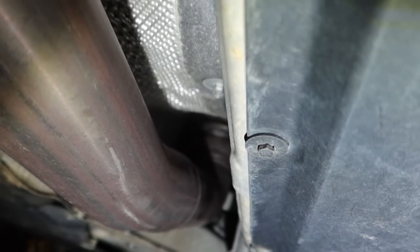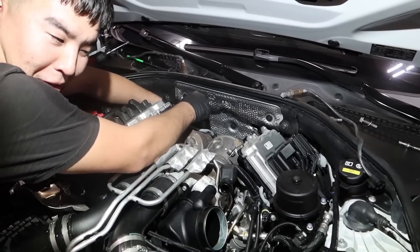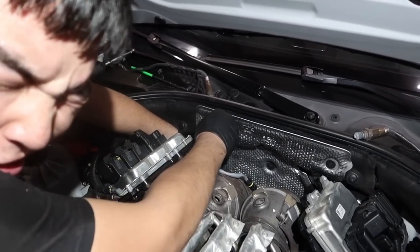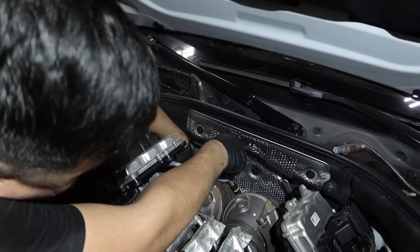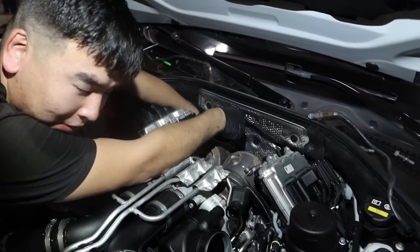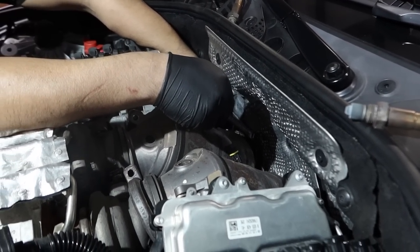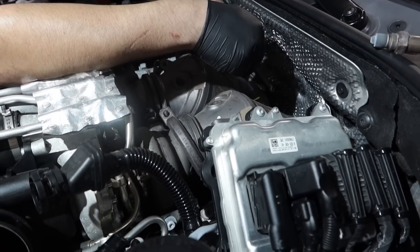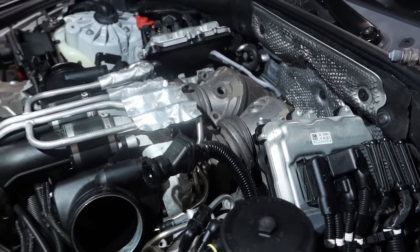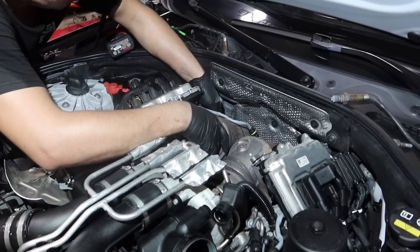There you go. Downpipes are loose. Sweet. Okay, so you have to loosen this bracket on the back, unless you want to fight with it to get the slack. Because the bracket is like an adjustable bracket, so it can go up and down. So it's a little bit of slack. Loosen it.